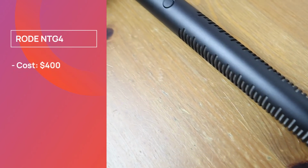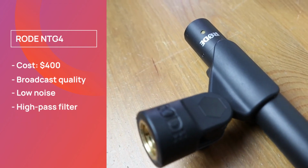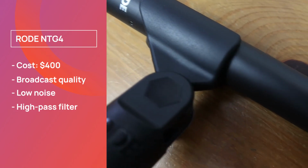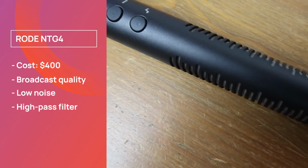The third one is the Rode NTG4, which I use. It costs around $400 and has a broadcast sound quality with low noise. It contains an inbuilt high-pass filter and can handle moderate SPL levels. The price is a bit higher, but ideal for users looking for quality. So let's move on and talk about recording devices.